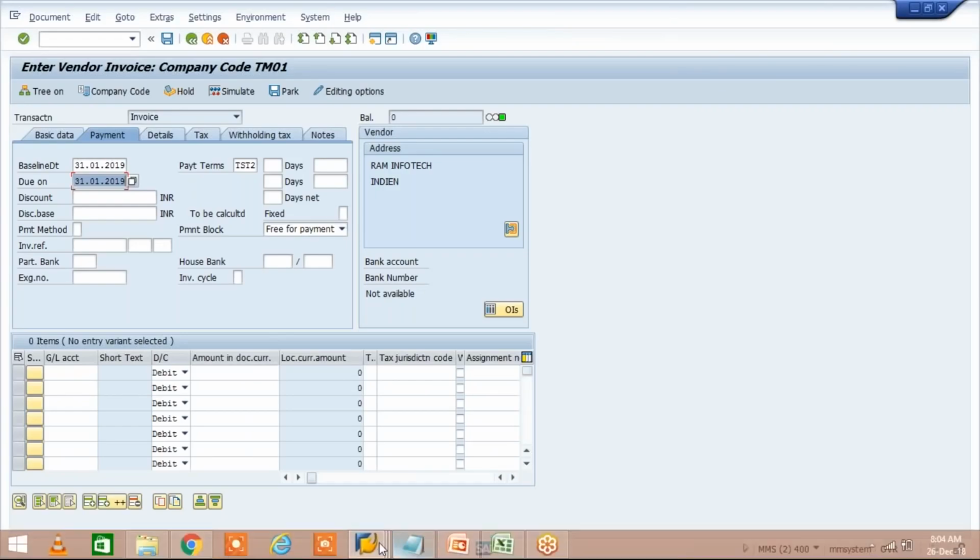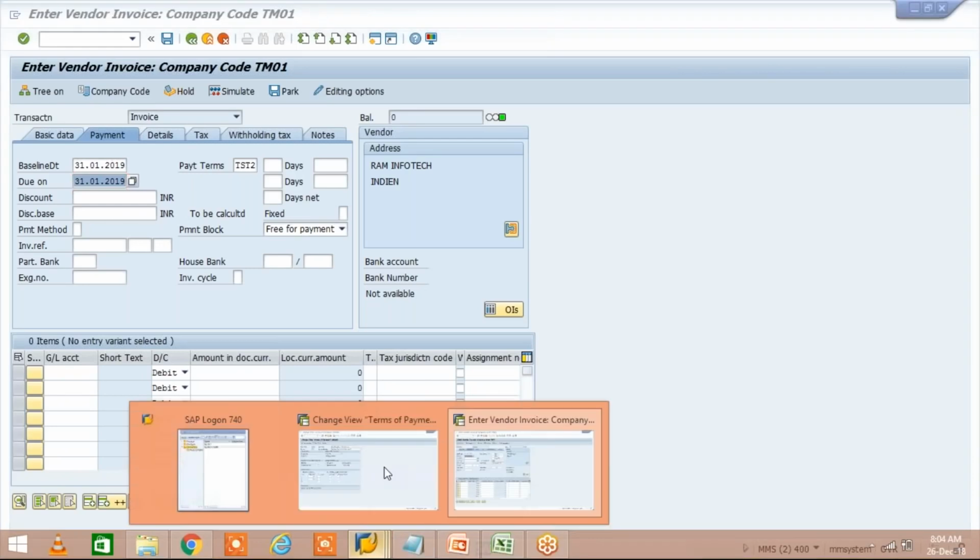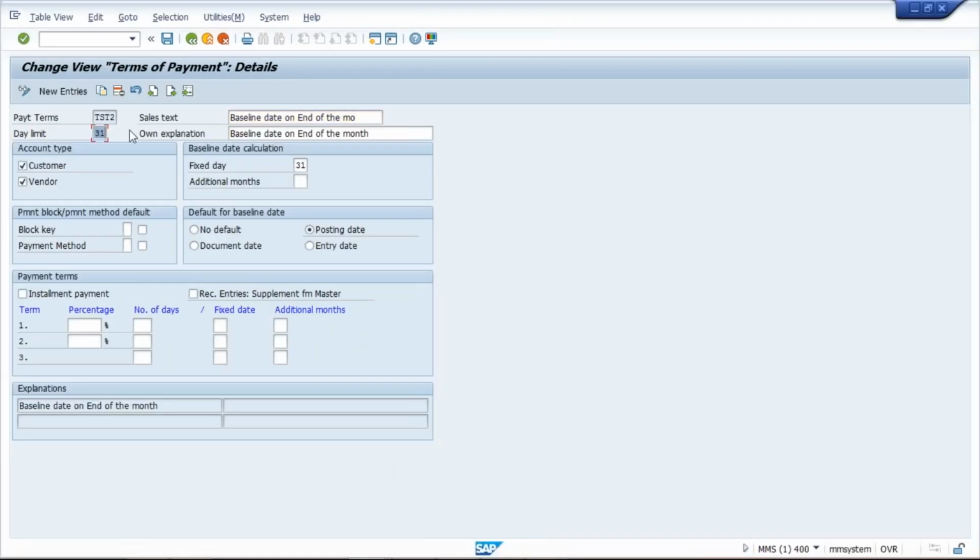So now this is the use of day limit. Day limit is also going to be used for fixed days terms of payment itself, guys. But in that, if we are having split conditions, it means one terms of payment is having two conditions. Half of the month invoices are going to be due on the 15th of current month, and remaining half of the month invoices are going to be due at the end of the month.